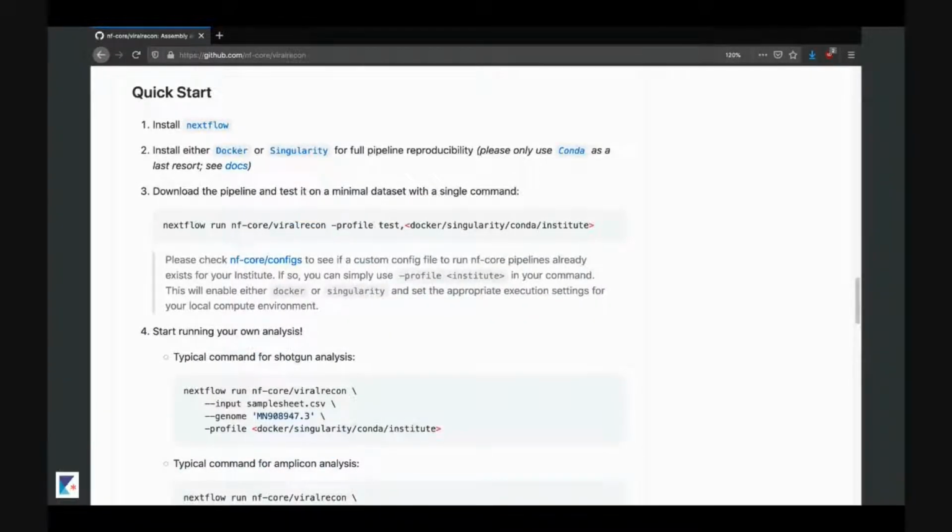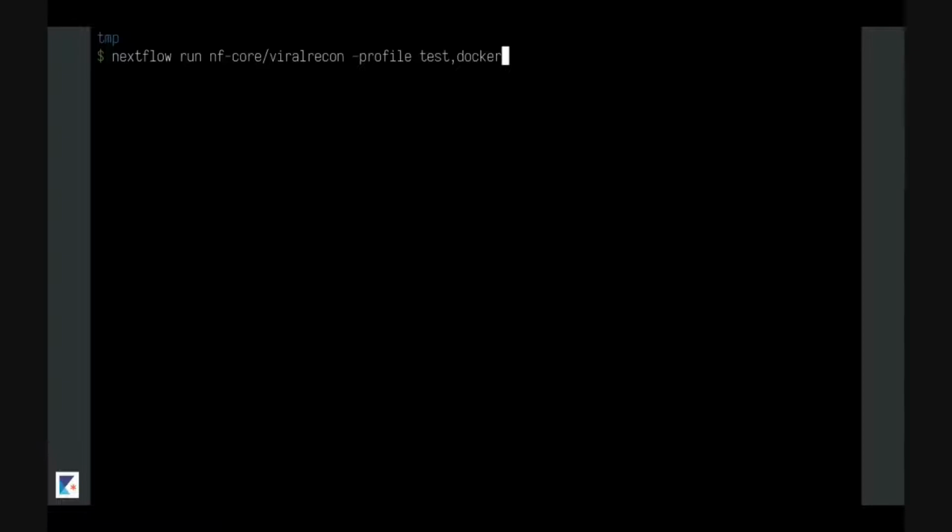And so just like our simple example, to quick start the Viral Recon Nextflow workflow, you can just run nextflow run nf-core/viralrecon, and it will pull what you need directly from GitHub. And then use a test profile, and then another configuration profile based on where you might be running. So for local, I would use test and Docker. The test profile just sets up a set of minimal data such that you can test the pipeline itself. And so we may run this locally on our machine using the local executor and Docker to run all of the different processes.